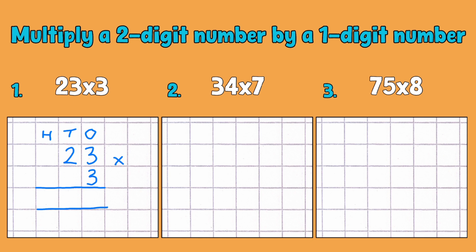Okay, and so what we do is because we're multiplying by 3, we're going to start at the ones digit and then we'll move on to the tens digit in a moment and we'll multiply those both together. So 3 multiplied by 3 is 9, and then we move on to the tens digit, so 2 multiplied by 3 is 6. So 23 three times larger is 69.